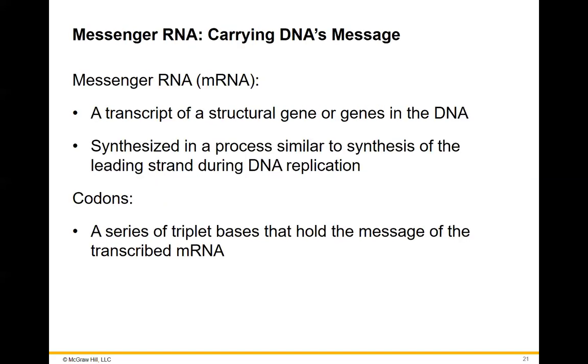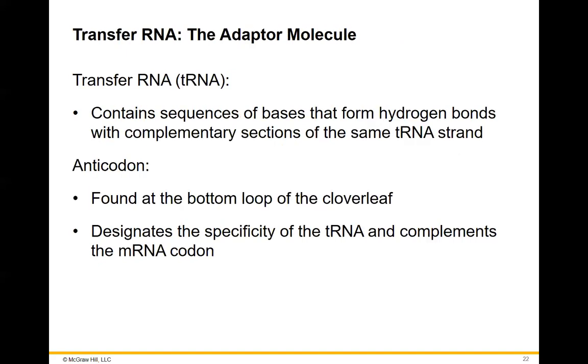So we have our messenger RNA, that's our copy of our gene. We have the codons, that's going to be our triplet bases on the messenger RNA. Remember, it's a triplet. If it is DNA, it is a triplet, if it is RNA, it is a codon. We've already talked about our transfer RNA. That'll have those complementary 3 nucleotides to our codon, and we call that the anticodon. At the bottom of it, I guess they call it a clover leaf. That's nice, isn't it?